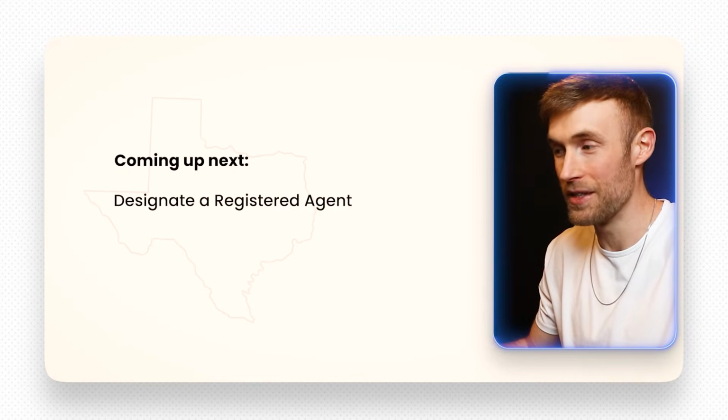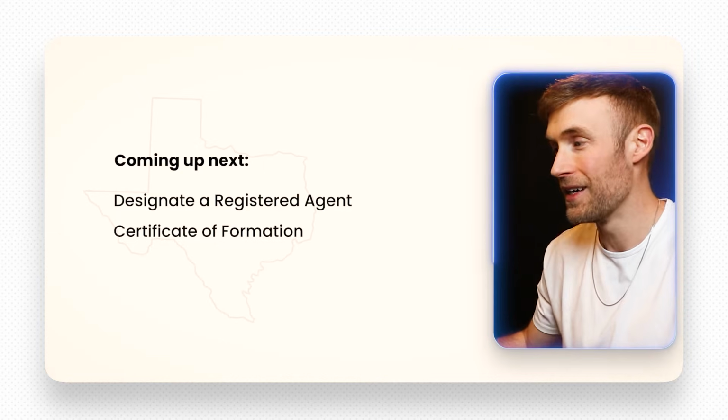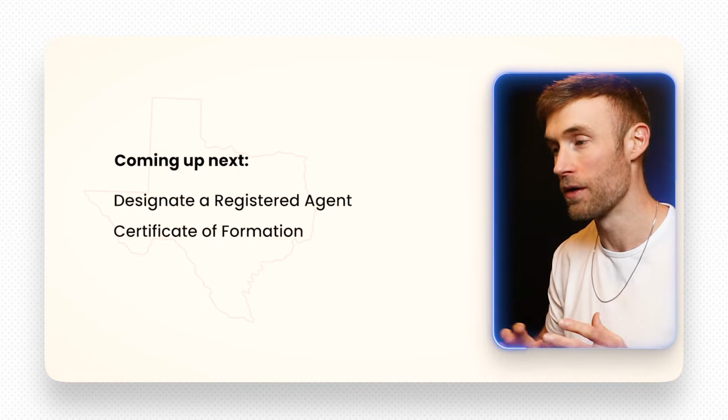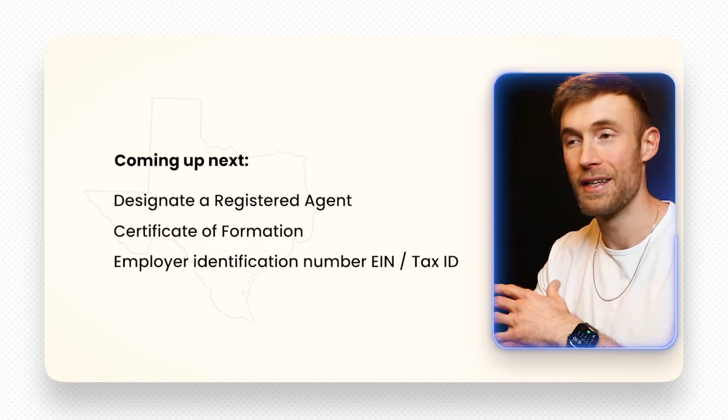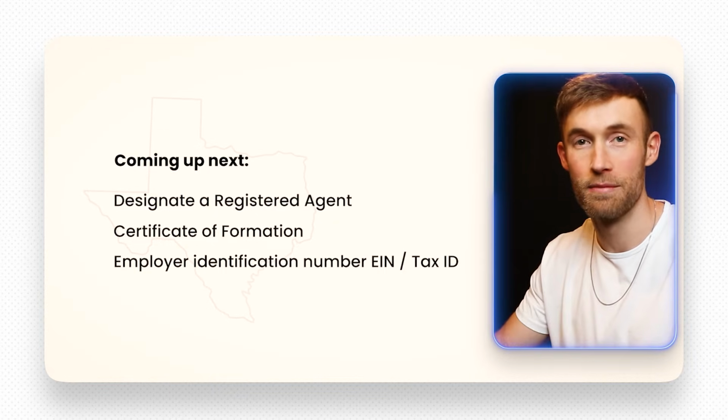We're going to file the certificate of formation, and we're going to obtain your employer identification number, which is also called the tax ID or EIN. And don't worry, because this step is going to be extremely easy. We're going to use an LLC formation service to do everything for us. It's going to be way easier, take less time, and it's going to help us do things the right way as well.